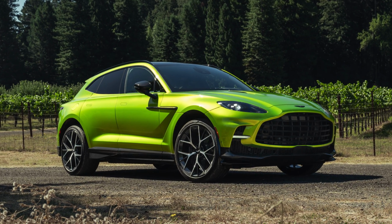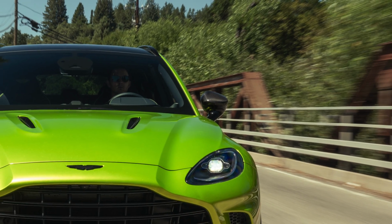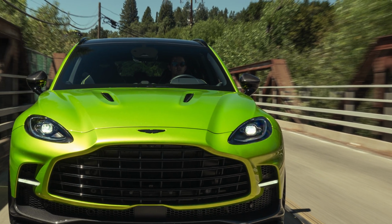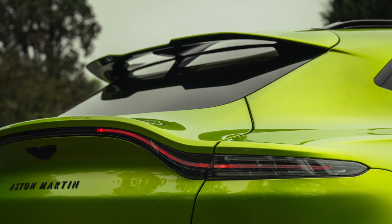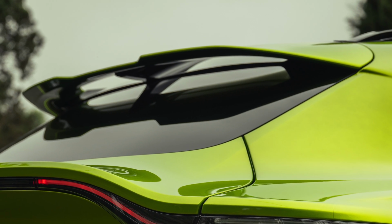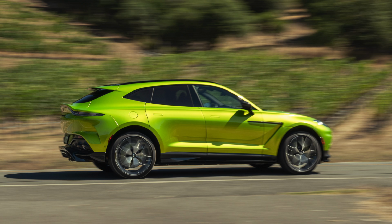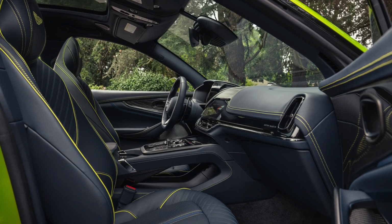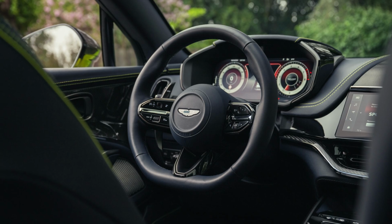Additional changes to the 2025 model year DBX are upgrades to some of the exterior components, really pretty subtle. It does have new exterior mirrors that are smaller, making the overall car a little narrower and more aerodynamic. And it doesn't have a contrasting carbon fiber colored rear spoiler anymore. It is now body colored. The exterior really didn't need anything though. This is an extremely attractive looking super SUV on the outside. What it did need was an interior upgrade. And that's what they've done to it. That's where all the real big changes for 2025 come in.